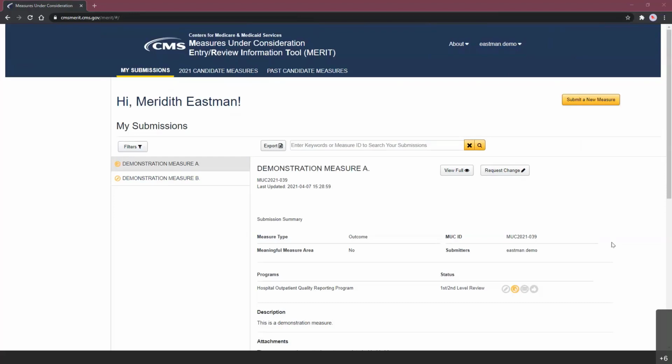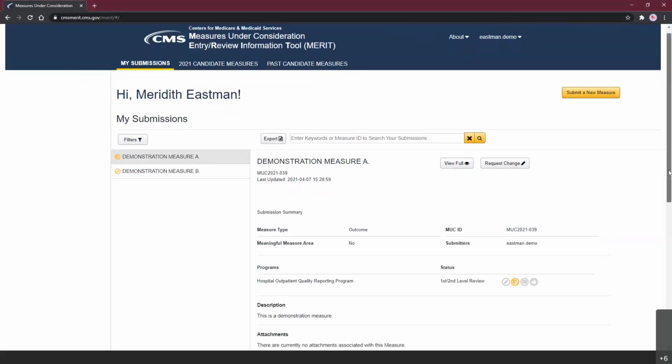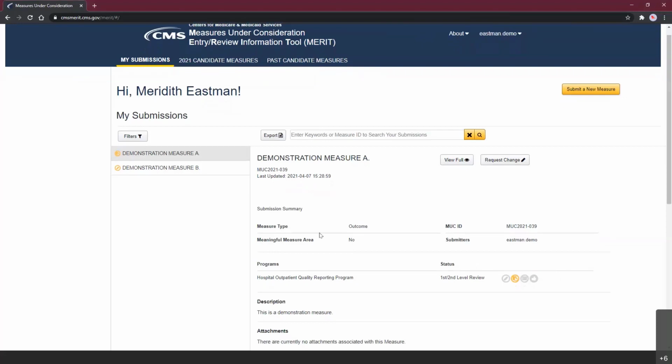You can populate it to your satisfaction and then copy and paste that information into CMS Merit. And again, that's available from the first time you log in on the login screen and after you log in the first time. So there are a couple of ways I can start a measure submission. I can click that big button that would be here the first time I log in, or I can click Submit a New Measure in the upper right-hand corner here.